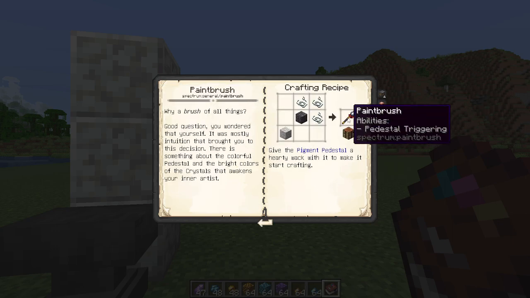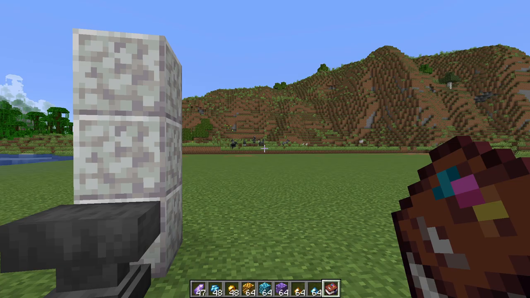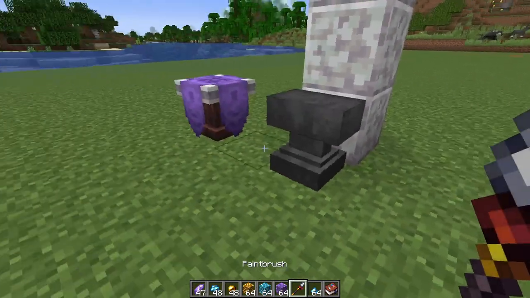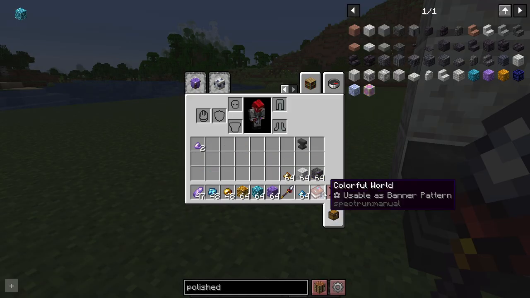The next thing on the list is the paintbrush, which is three string, again the polished basalt and calcite, which I have right here. Now, this doesn't seem immediately useful, and it won't be for a little bit, but it's got some pretty cool uses later on.